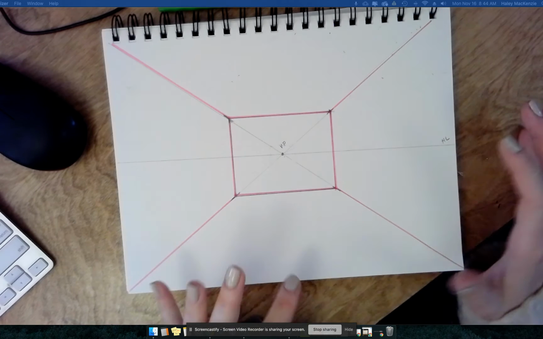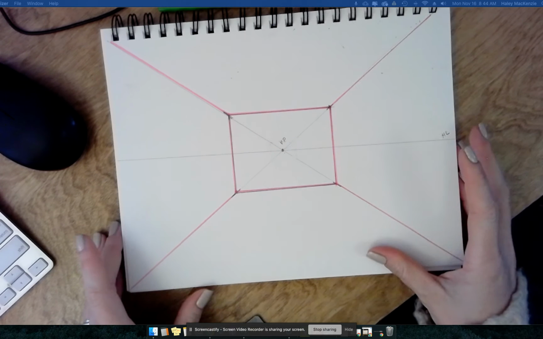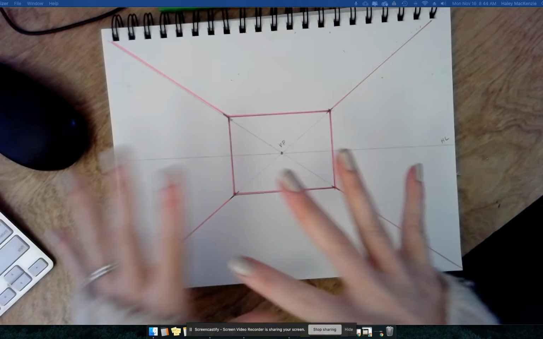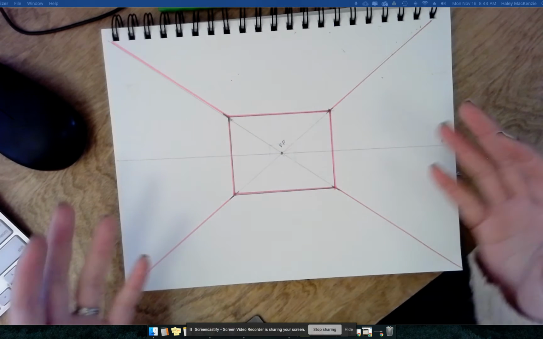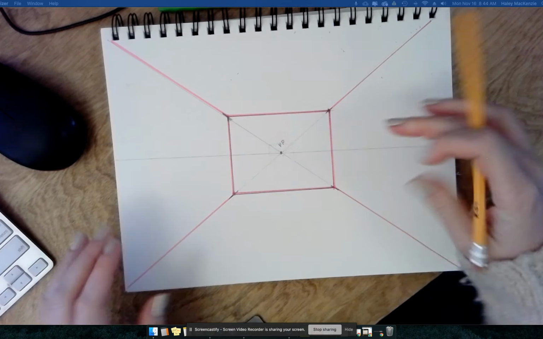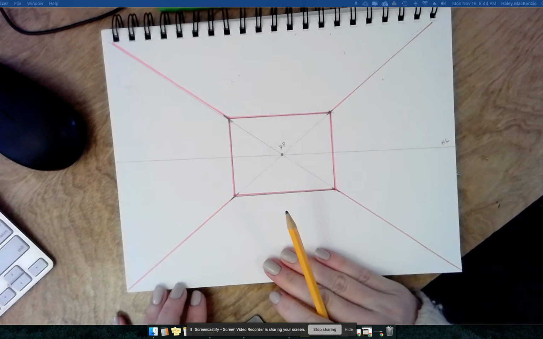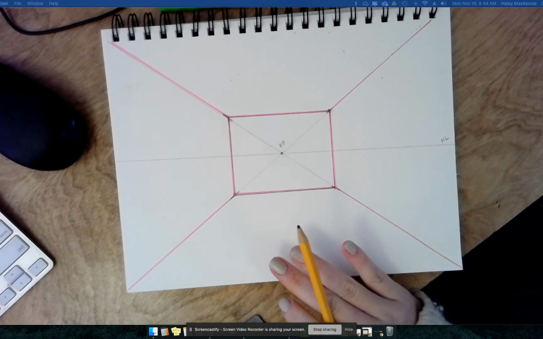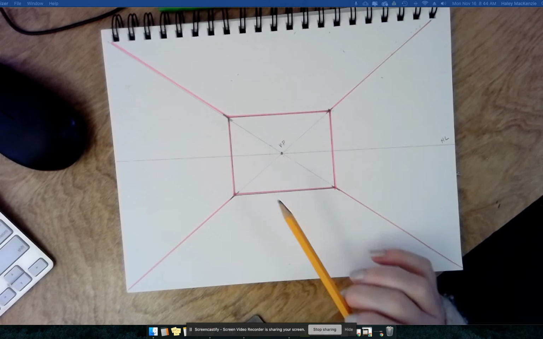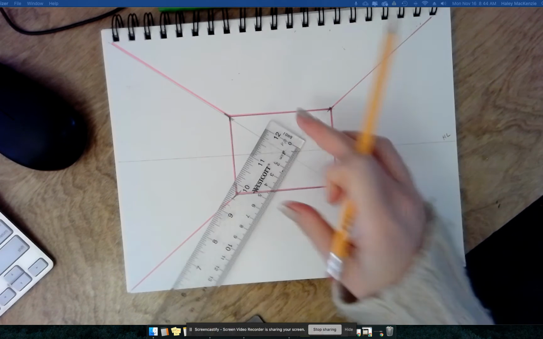Someone in their feedback said that they're having a hard time picturing or visualizing the room in their head to be able to get started, which is totally understandable because this is an abstract thing that we're having to create out of nothing. So this is going to be your back wall in your room. These are the side walls, and this is the ceiling. This is the floor. I'm going to start by adding a quick texture to the floor so that you can get a feel for how this space is actually working.